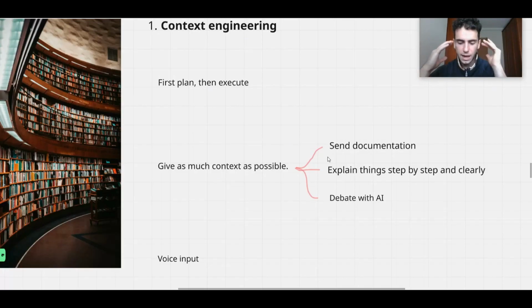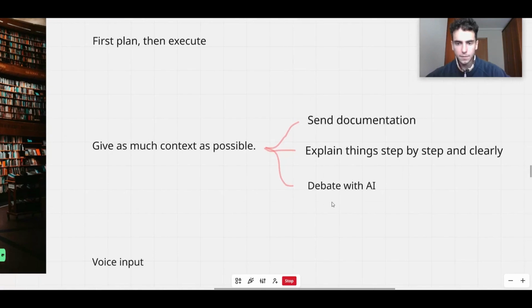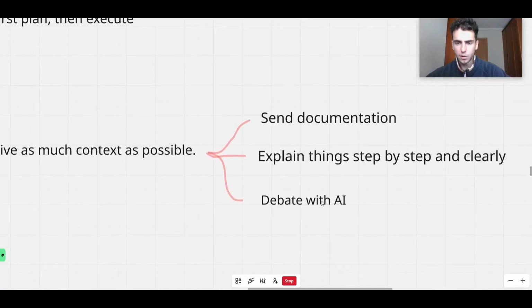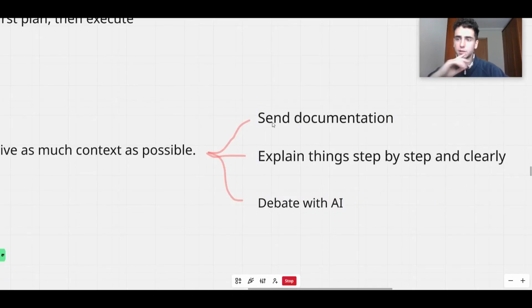So with AI, you have to be very, very specific with what you want, explain things step by step, and be very clear and short. Not necessarily too short, but short is always better. And then you can also use this resource, which is debating with AI, which is very helpful.